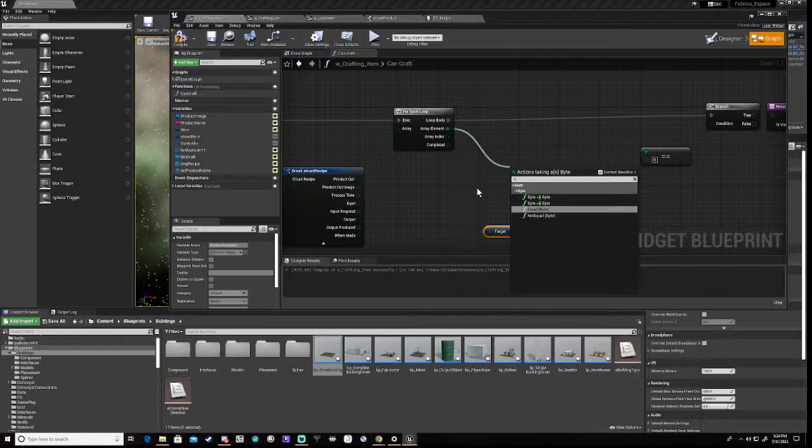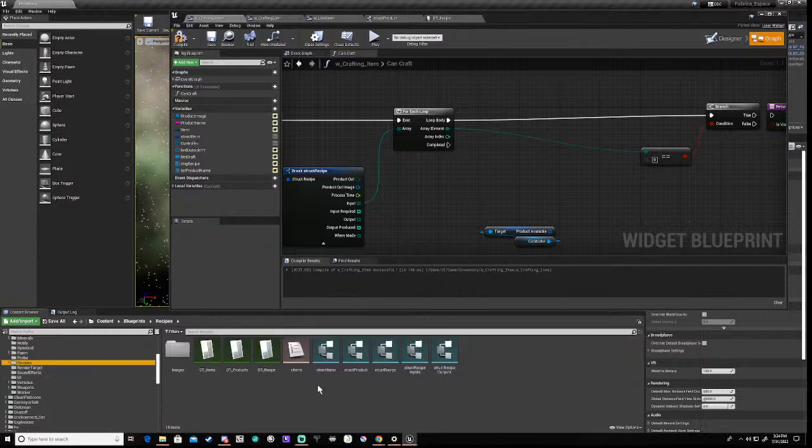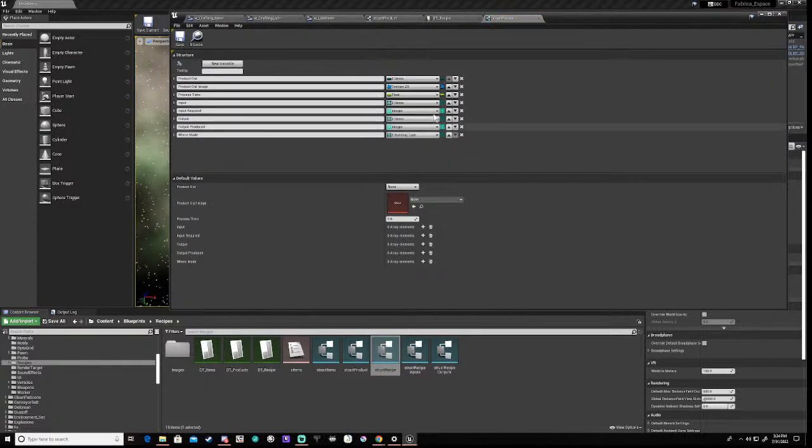Except it's not, which is rather disturbing. We need to go back to recipes. Yeah, that is items. That's the items. Okay, panic over.